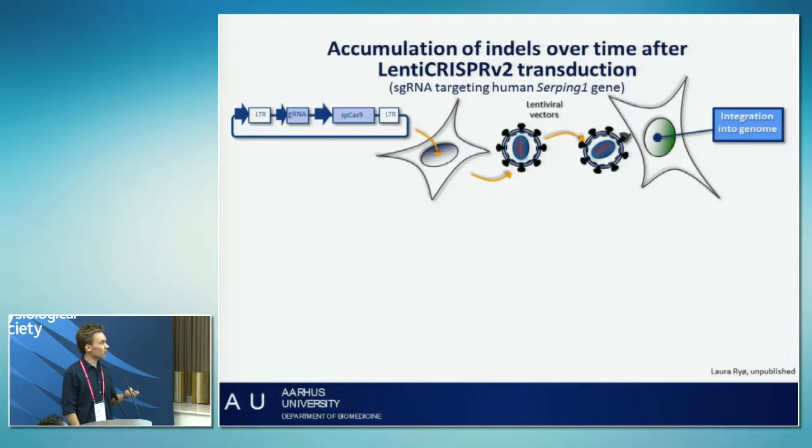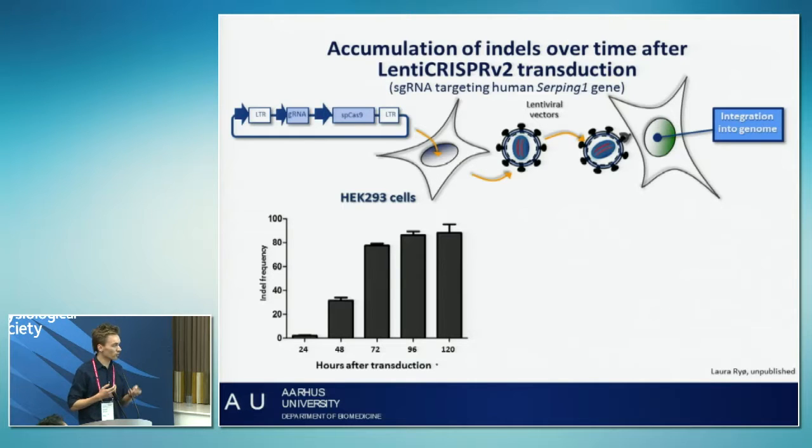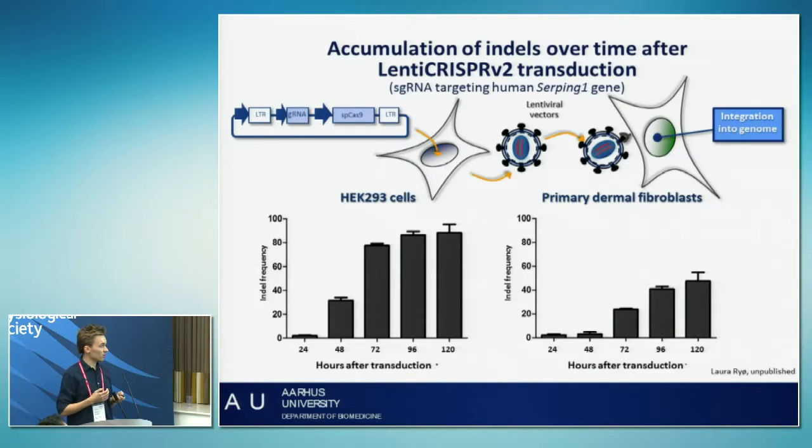for transduction, but here we are interested in investigating how indels accumulate over time after transduction. We did this both in HEK293T cells and in primary dermal fibroblasts, and we basically see the same thing. That is that from 48 to 72 hours after transduction, we have the highest accumulation of indels. So we can use this information to estimate the optimal time for delivering a donor template for homology-directed repair.